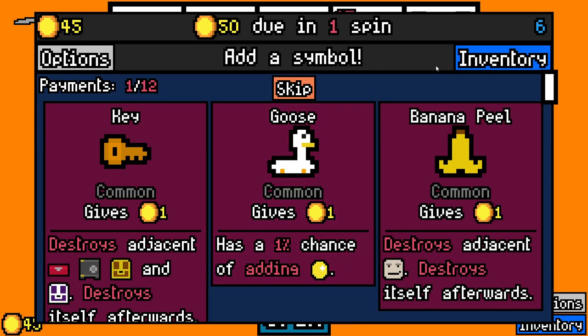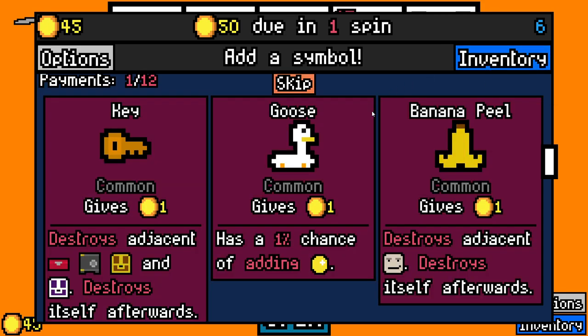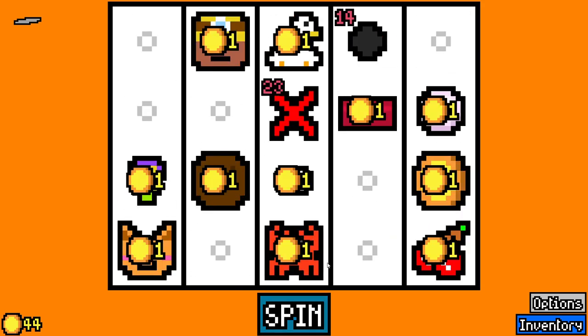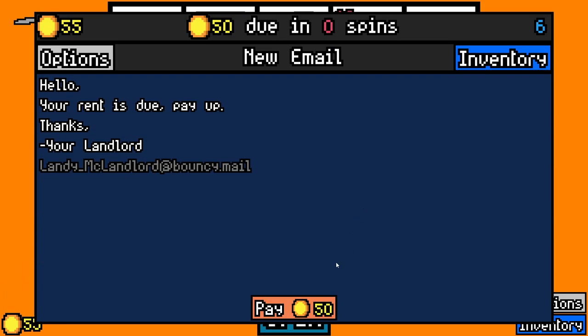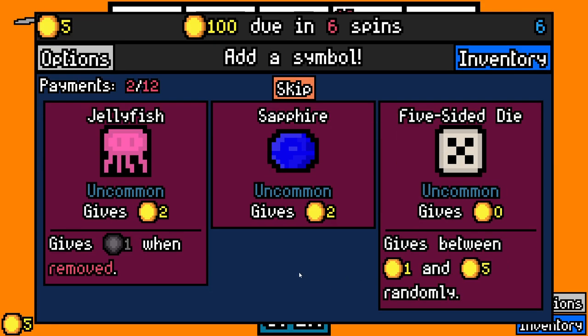We have the key, but now that we have, that's the thing. When you take lockpick, it sort of becomes a problem. I'll take the goose just because I really can't keep skipping symbols. Like, I'm only 5 over rent right there. That's not good.